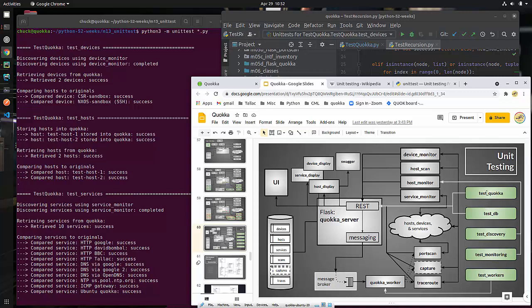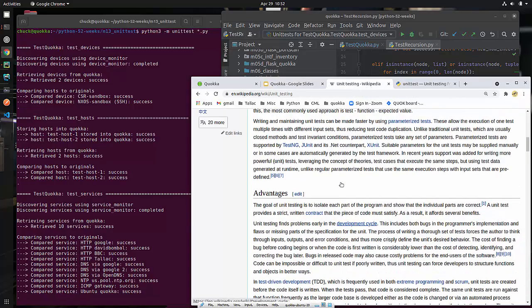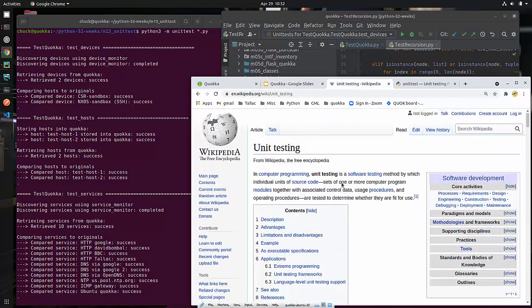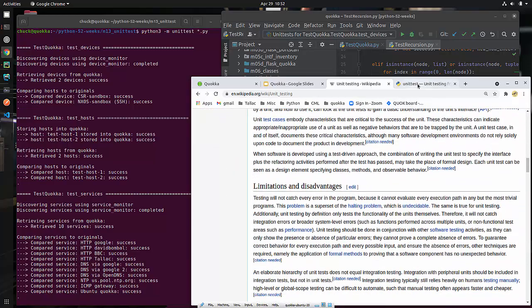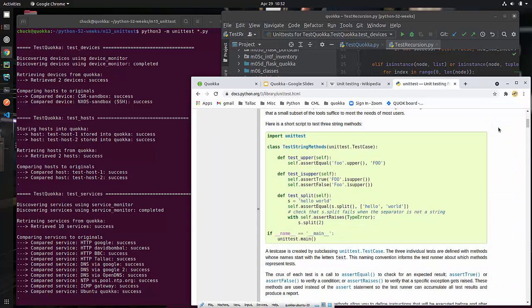And when you get to a larger project where you have multiple people and a lot of moving parts like this, then you can have unit tests which get run every time you make a change and determine if all the different components in the system are still working as anticipated. If you want more information, in the Wikipedia page there is some useful stuff on unit testing advantages as well as limitations. I did complement the documentation for unit testing in Python. They don't always have good documentation, but this picture or this code right here is a good summary.